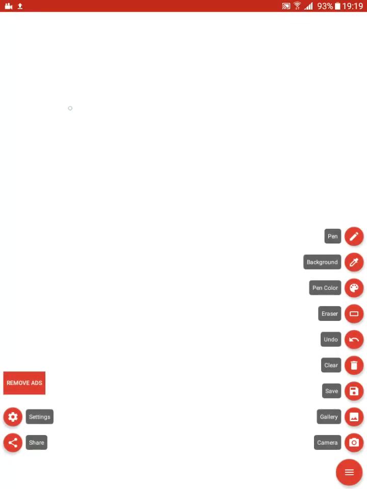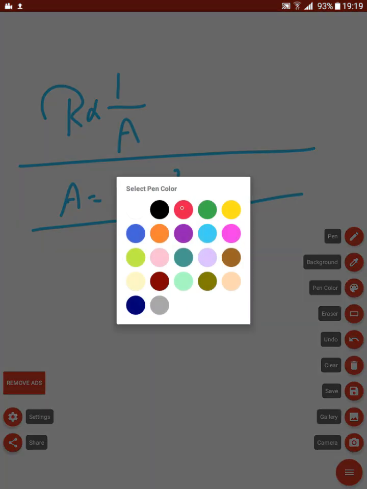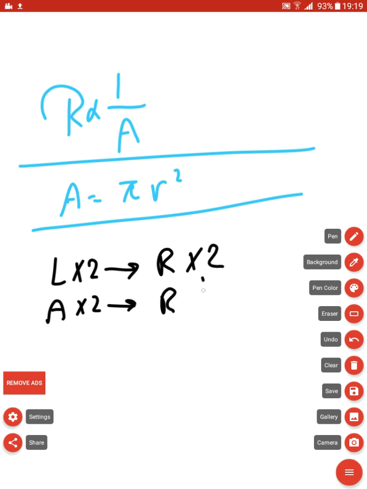Before we finish, the resistance is inversely proportional to area. Now, the area of the wire is pi r squared. So if the length doubles, the resistance doubles. If the area doubles, the resistance is 1/2 because it's inversely proportional. If the radius of the wire doubles, the resistance will be 1/4 of its value. Why?